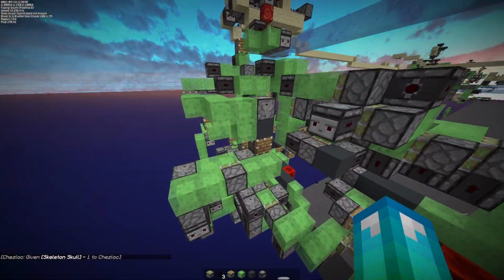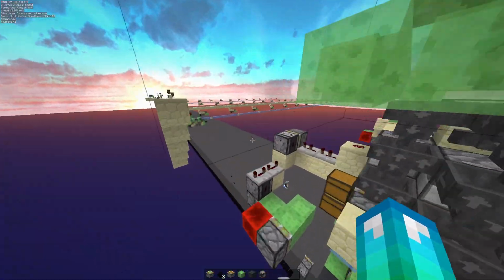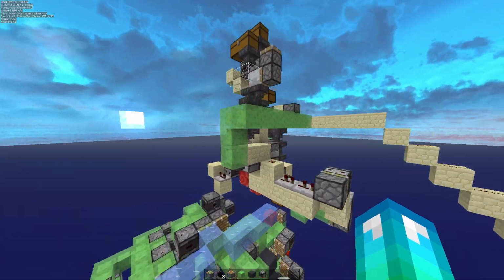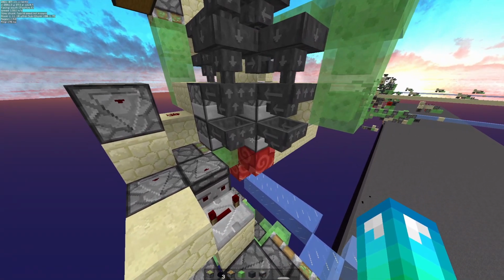Okay, so that's pretty much how the machine works. Everything else is pretty much just a pull. Once again, the disc shouldn't be too hard to build. It does need quite a bit of pre-filling. There's a lot of hoppers here and stuff.